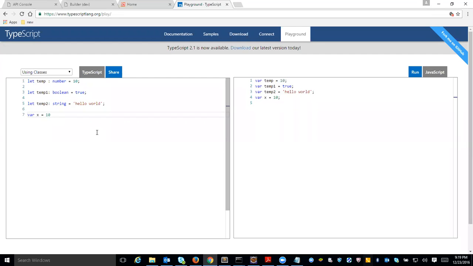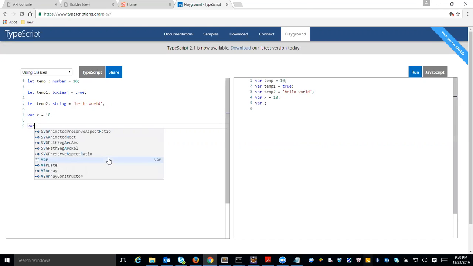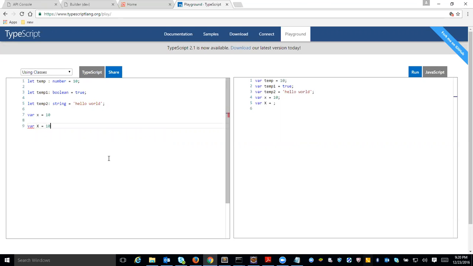As I told in ECMAScript as well, you can create a variable by writing var as well. And case sensitiveness means, let's suppose I create var x equals 10, and now I create a capital X equals 10. You can see it is allowing us to create both, because lowercase x and capital X are different. That is the meaning of case sensitiveness.